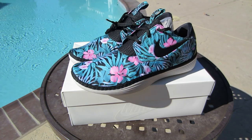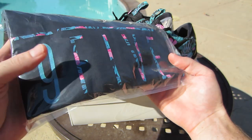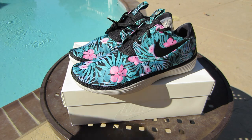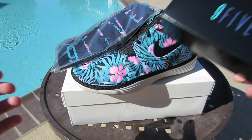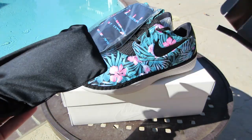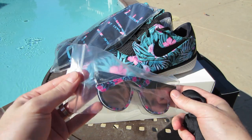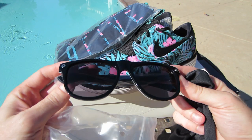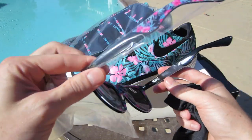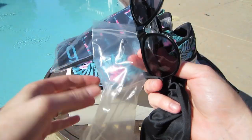I also picked up a shirt that's gonna go perfect with it. I've done another video on some 9-5 sunglasses — they dropped at the end of July, a real collection with two different t-shirts. You can see that same floral print throughout, and I also got a pair of KLS 2s with that same print. I just want to show you guys really quick since it all goes together — a black pouch, and you can see the inner lining and the arms of the glasses have that floral print as well. I really like this model of sunglasses; it's built really solid and fits nice on the face.